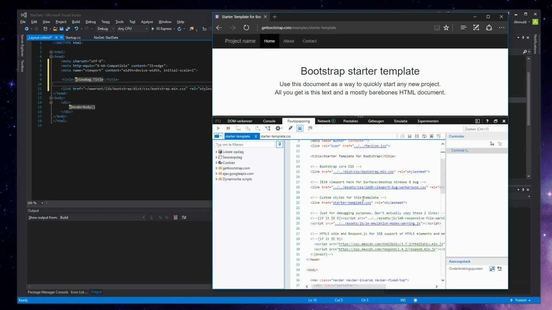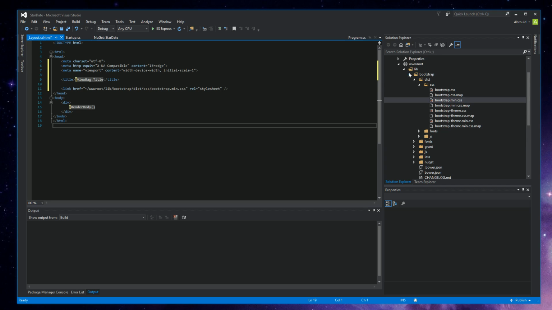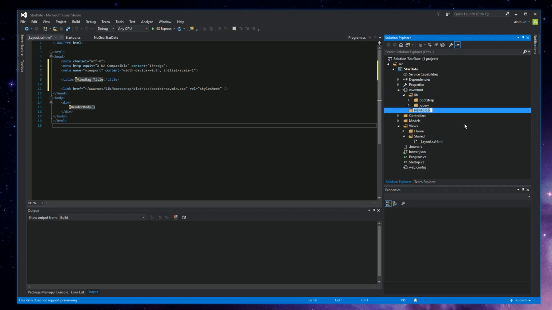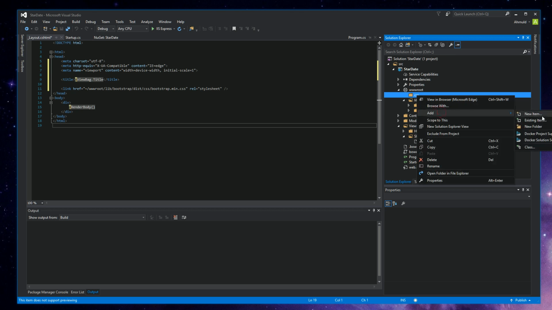Okay, so what's next? Now the starter template is not included with Bootstrap, but we can copy paste it. So let's create another folder. Let's call it CSS and add our own style sheet.